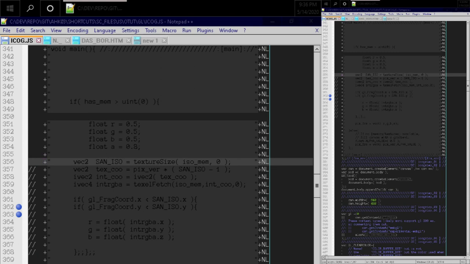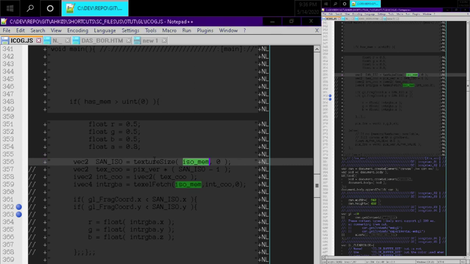Cannot convert from highp two-component vector of int to highp two-component vector of float. So I'm mixing vector types, is what it's saying here. And we're trying to get the texture size. So my assumption here is that texture size was a float, but maybe I don't understand that correctly. So let's look at where we do the texture size, diffuse 0, and uniform sampler2D.